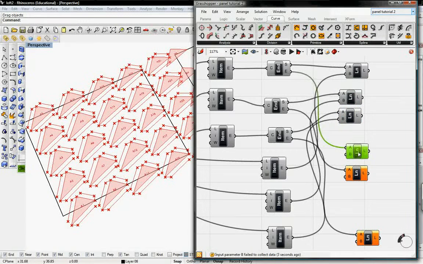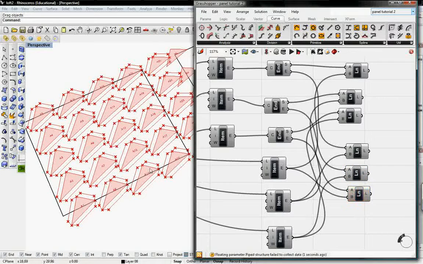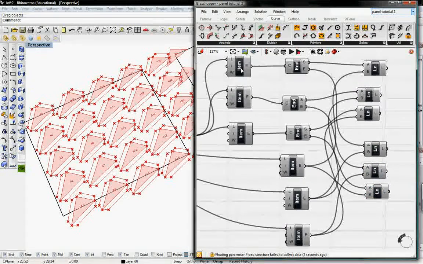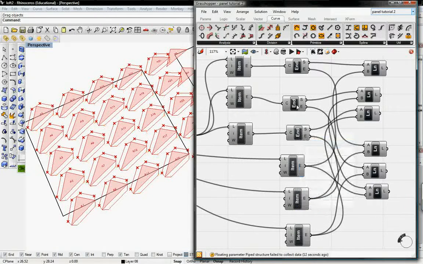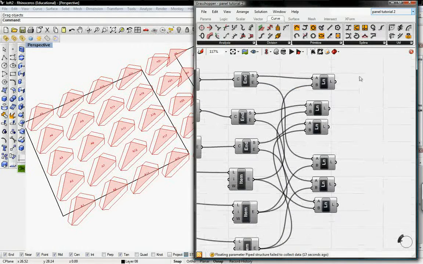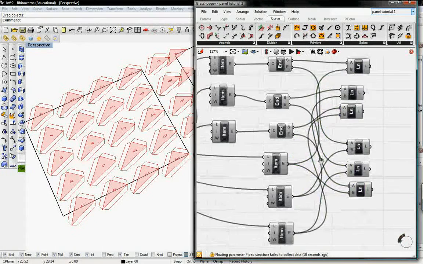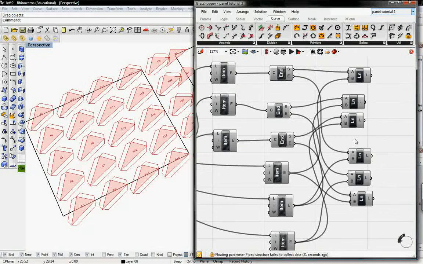And then for the second set of the 3 lines, the first B will start at the second item, the second one will start at the third item, and the third one will start at the first item. And that creates your tabs. I'm also going to unpreview the item so you don't see the points, and unpreview the endpoints. So now we have our tabs, and we also have our listed lines.